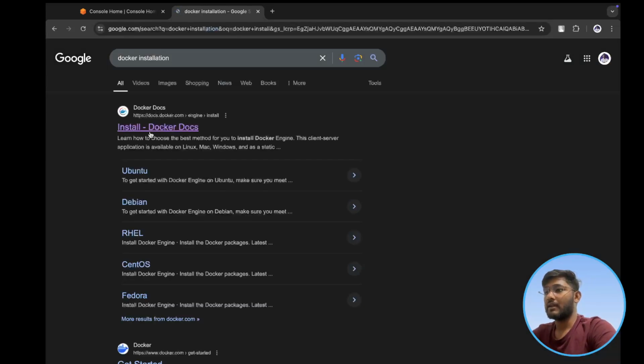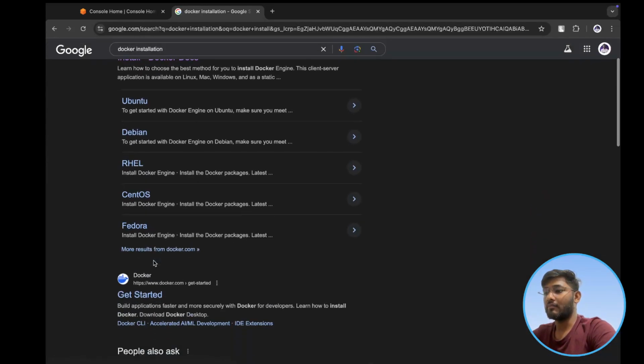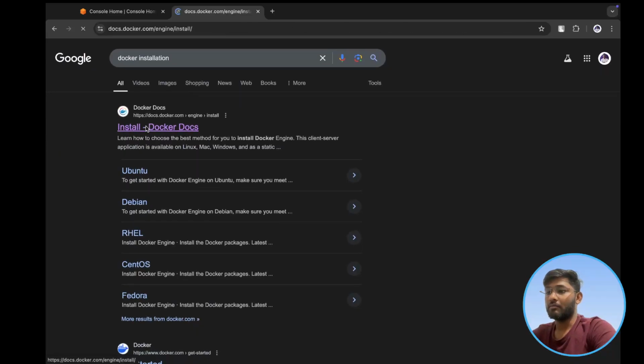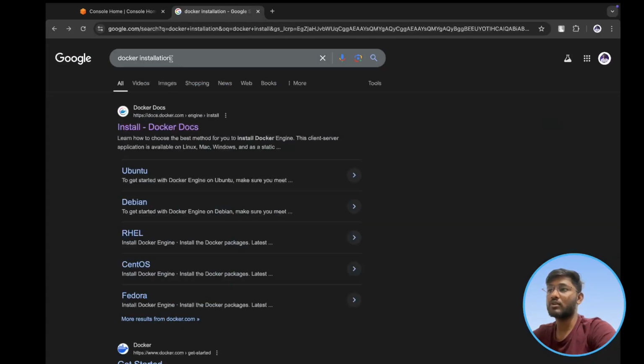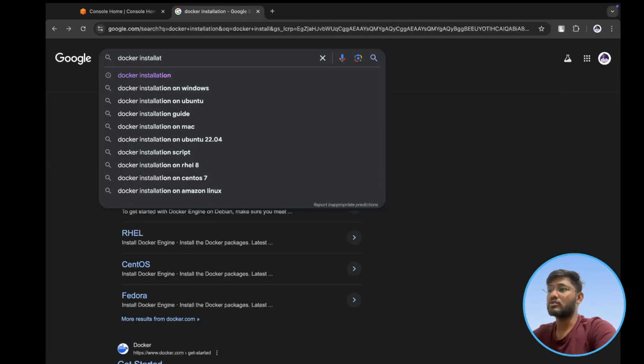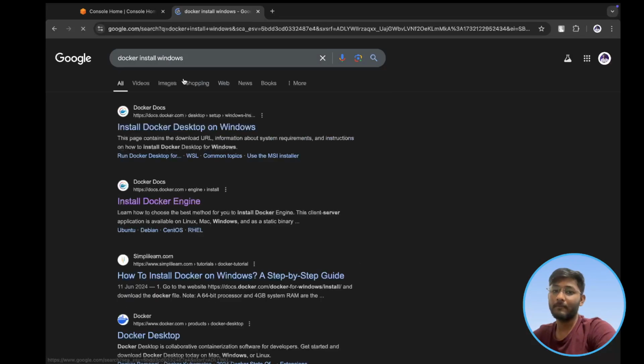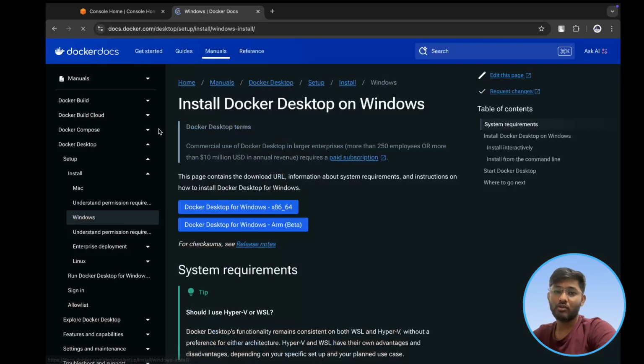Under that you will find multiple DMGs and .exes to install on your system. Based on your system, you can just write Docker install, or write the distro. Basically, if you want to install it on Windows, just write Windows and download the exe file. It is straightforward. So I'll be covering how you can install it over Linux.